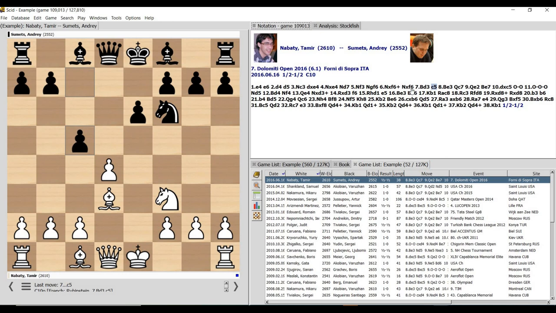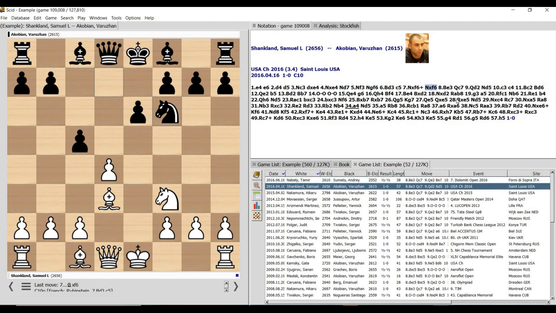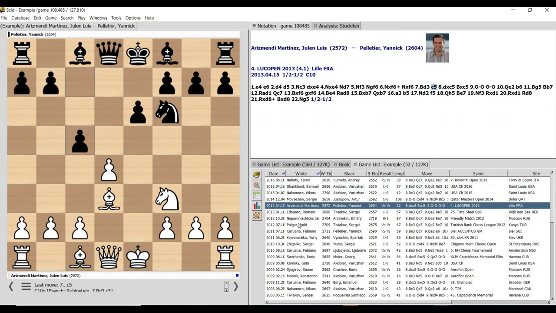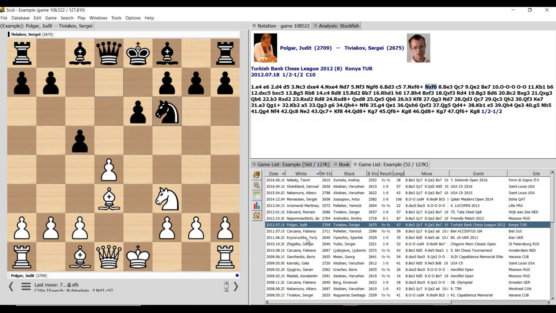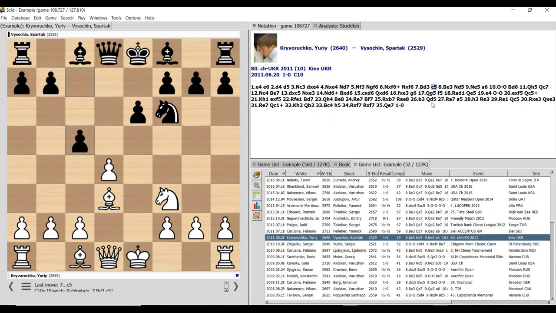You can see the names of both the players, you can see the rating, you can see the photos, and you can also see the moves on the top of the window. So you can just click on any game and it will load the game data in this window, and you can just keep scrolling and try to find different moves which were played in this position by white, and you can prepare yourself from black. This is for the French defense, but you can do it for any opening, any position. You can search any position in this database and it will give you a lot of games which you can use and build up your opening repertoire.